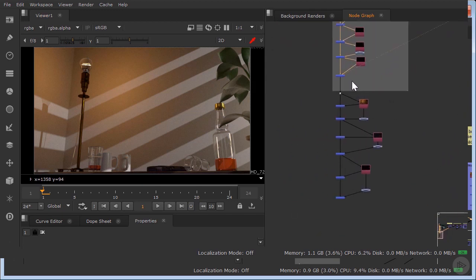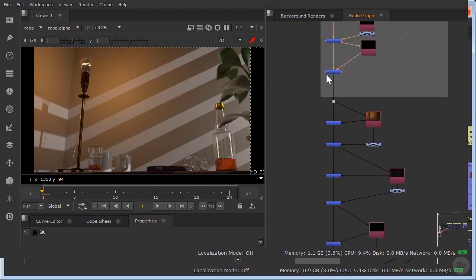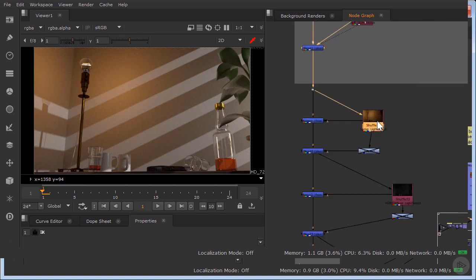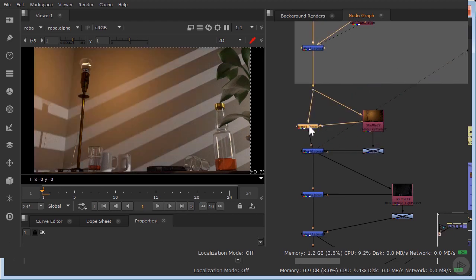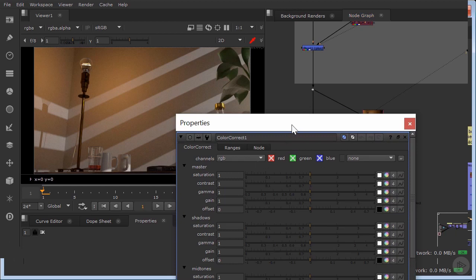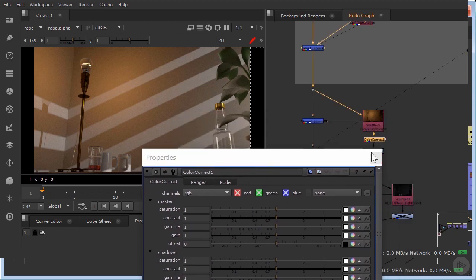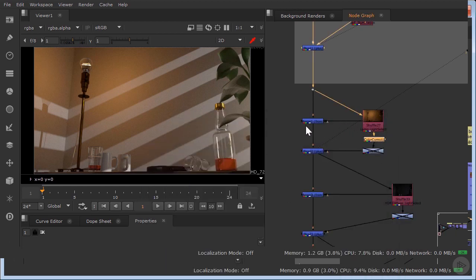Now, what you've done when you get to the bottom of here, assuming you haven't changed very much, is you can use the opposite of a plus, which is a from, and subtract a light from the render. So we can subtract the lamp light and then plus it back in. But what you've done here is you've created a stream whereby you can color correct your lamp. So I can make a color correct here, plug it into the stream here. Now it's important that it's not plugged into the from.